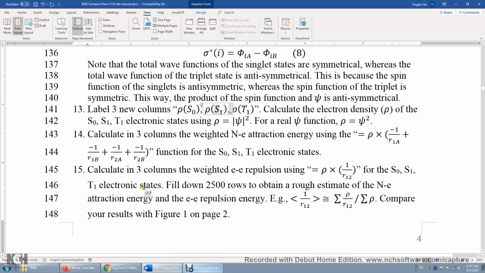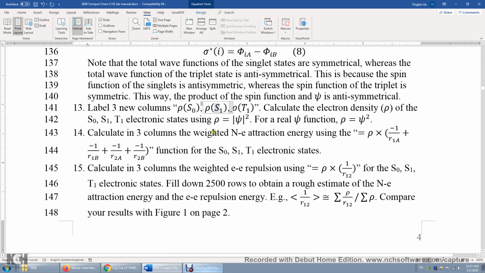And then we are also going to compute the integral of the attraction terms. It's going to be psi star, the complex conjugate of psi, times the attraction terms, times psi. Fortunately, this is a simple product of 3 terms: psi star, the sum of the 4 attraction terms, and then psi. Because it's simple multiplication, we can rearrange this product so that we combine psi star and psi. Over here, this is the squared modulus of psi. And because psi is a real function, the squared modulus of psi is simply psi squared.